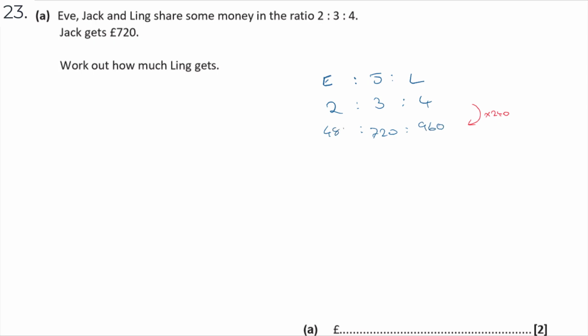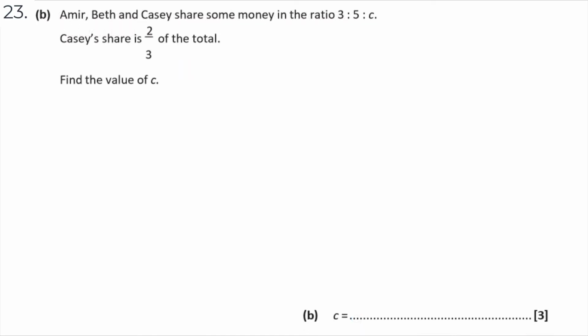this one is going to be 480, although I don't really need it because I just need to work out how much Ling gets, and how much Ling gets is that one there, isn't it? She's going to get 960, or he's going to get 960. Not sure if it's a boy name or a girl name. 960.